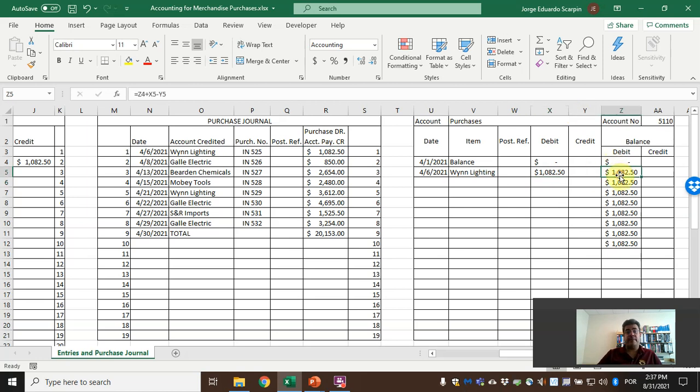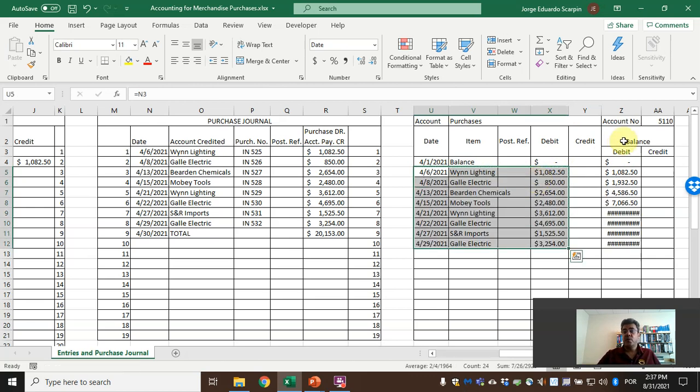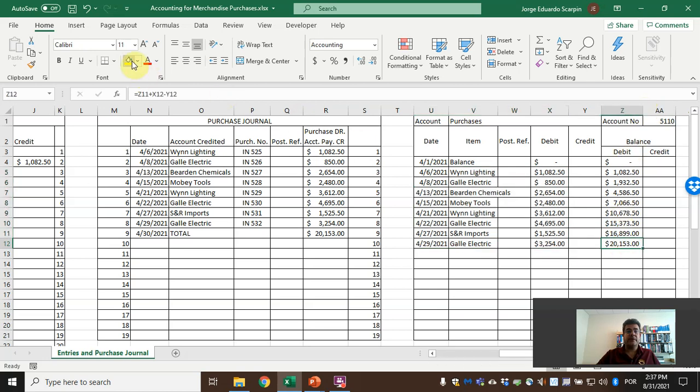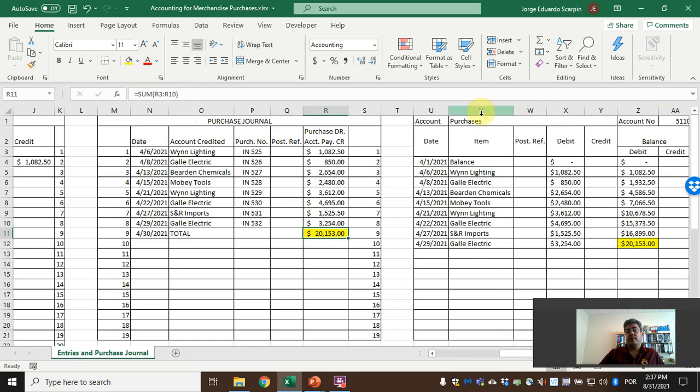And here our debit formula, previous balance plus debit less credit. And if we copy and paste all of these numbers here, we will have our balance, which must match with our purchase journal balance.